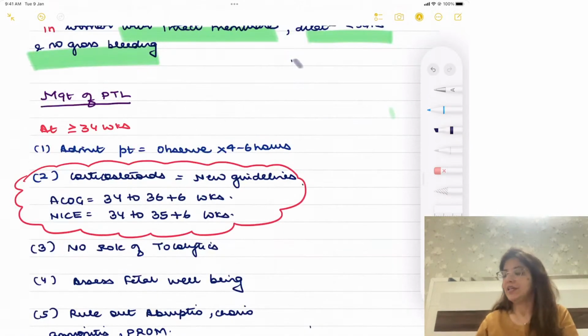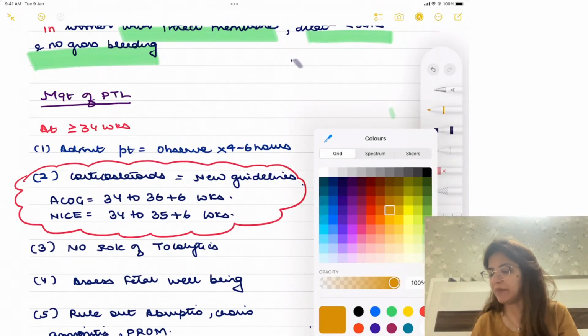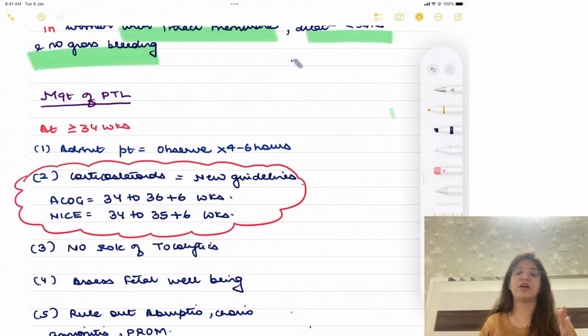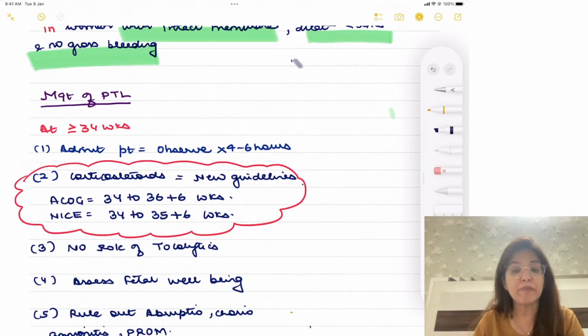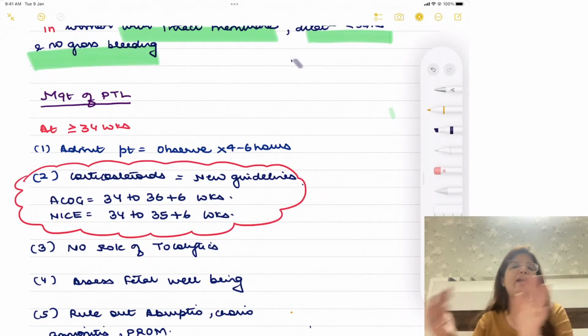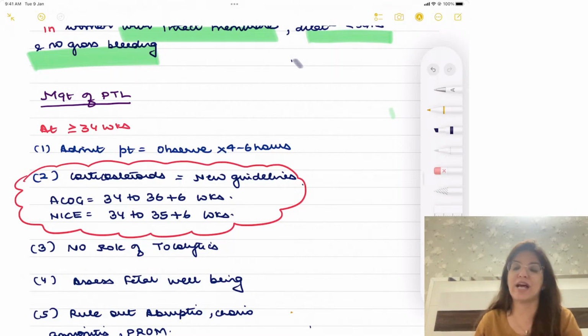Okay. Now, how do you manage a case of preterm labor? Now, for management of preterm labor, please remember that we are dividing these patients into two categories as per ACOG. If you remember in lecture 1, I told you ACOG said that early preterm labor and late preterm labor. Early was if it was happening at less than 34 weeks, and late was when it was happening at more than equal to 34 weeks. So the management is based on this classification only. So if a patient comes to you with preterm labor at more than equal to 34 weeks, what are you going to do?